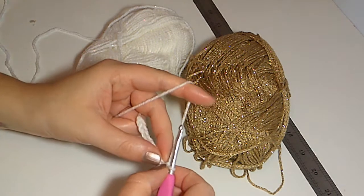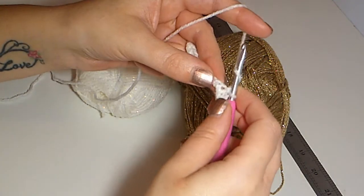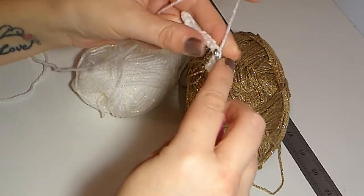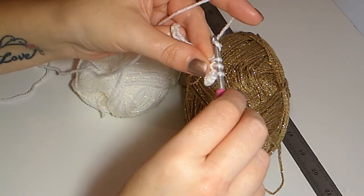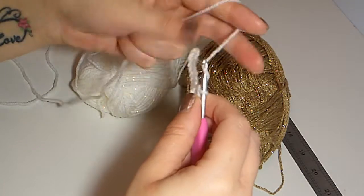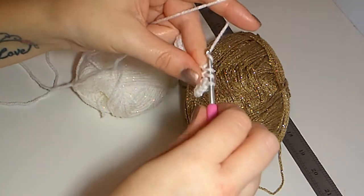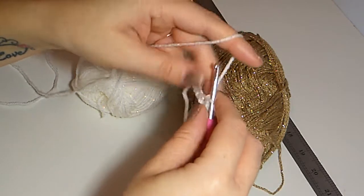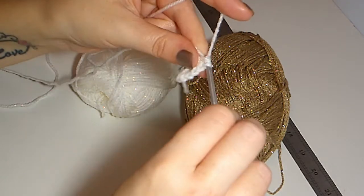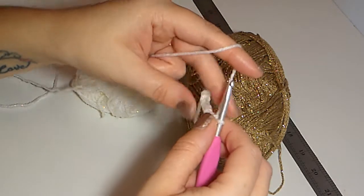Next we're going to do a half double crochet in the next 3 chains. So we're just going to yarn over, go into the next chain, pull your yarn through, 3 loops on the hook, pick up your yarn again and go through all 3 loops. So that's 1 half double, into the next chain, pull your yarn through, so that's 2, and then into that next one, and that's 3. So we've got a slip stitch, a single, and 3 half double crochets.